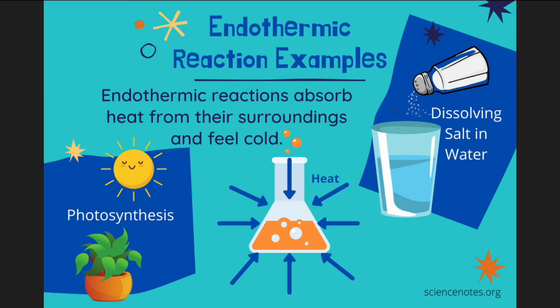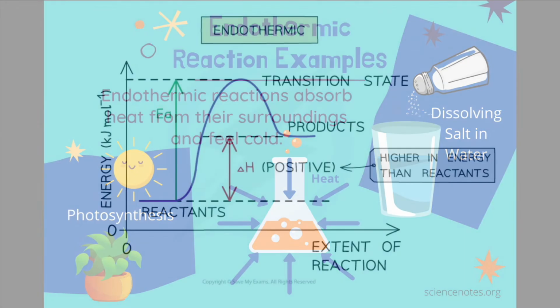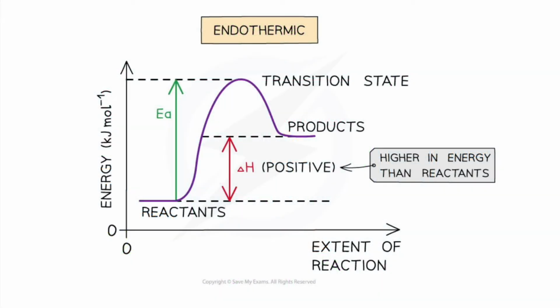Now moving on to the other type of reaction, endothermic reactions. Endothermic reactions are reactions which result in the transfer of energy from surroundings to a system. Heat is absorbed. Bonds in the product are weaker than the bonds in the reactants. In endothermic reactions, the products have more energy or heat content than the reactants, and this reflects in the energy profile diagram. The enthalpy is positive because there is an overall increase in the energy of the system.